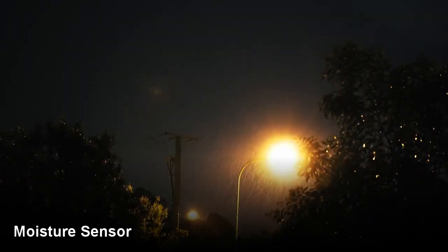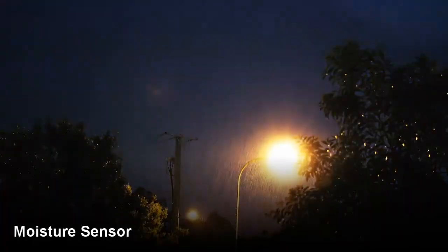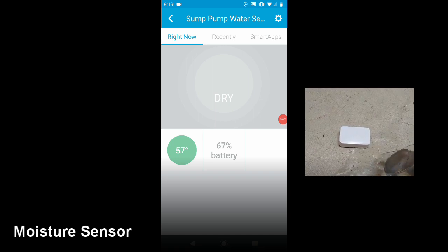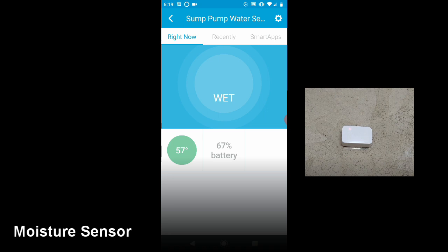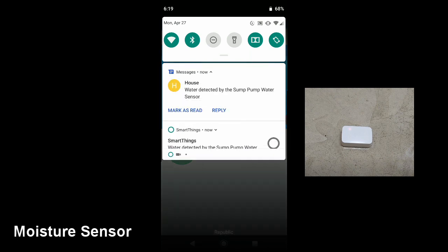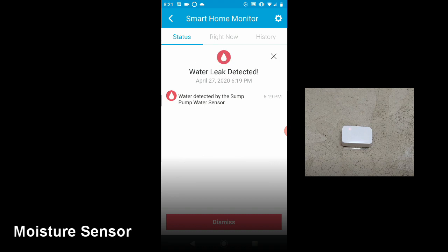So let's say it's a rainy stormy night and for some reason your sump pump system has failed and water is starting to come in your basement. Here's what you might see. I'm showing the sensor directly in the SmartThings app and you'll see that it indicates wet as it senses the moisture. Then we see the text message that water was detected by the sump pump water sensor, and you can also see the SmartThings app notification for the same thing. The smart home monitor and SmartThings app also highlights the leak and you can configure which alerts you want to see. Water leaks can be pretty serious and won't happen very often so I'm okay erring on the side of a lot of notifications for them.